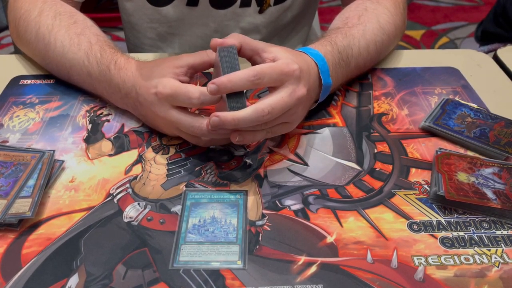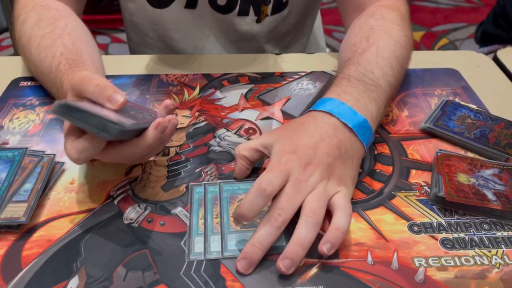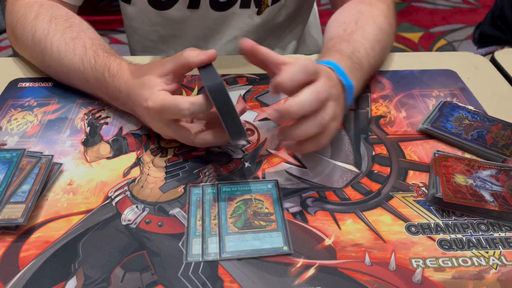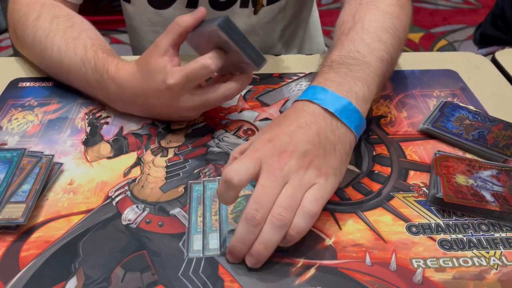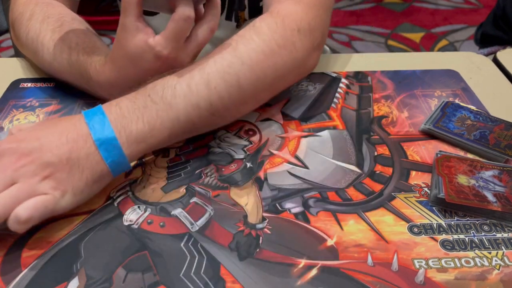I don't know why. If you're playing this at all, it should be in the main every time. This card's insane. 3 Pot of Extravagance. We ratio around it with the extra deck. I love it. Even if Prosperity was still at 3, I wouldn't be playing it in this. This gets you much further.